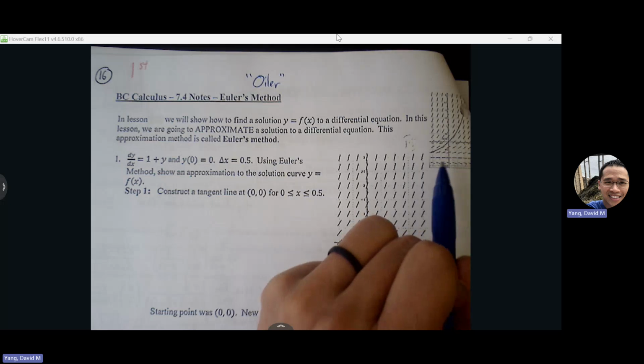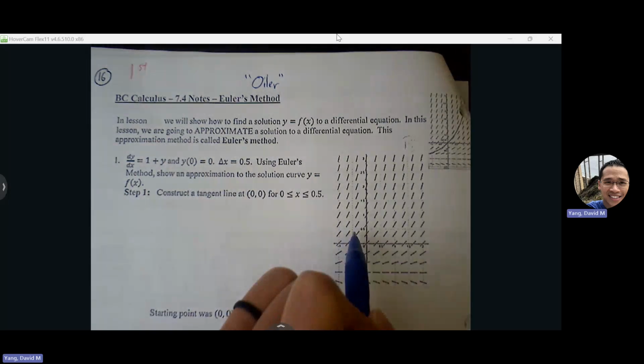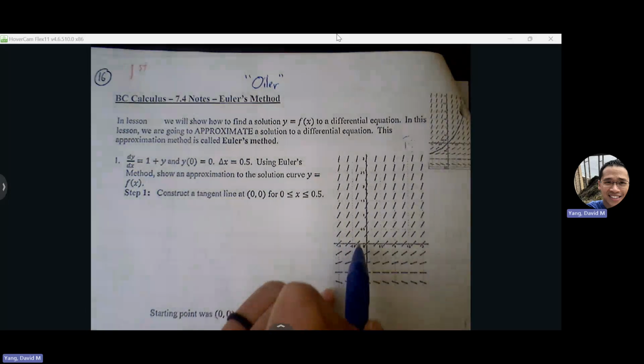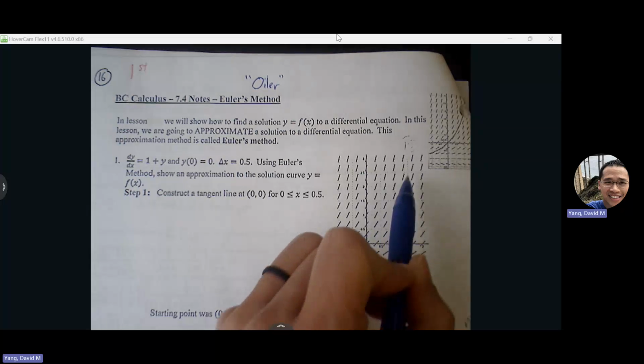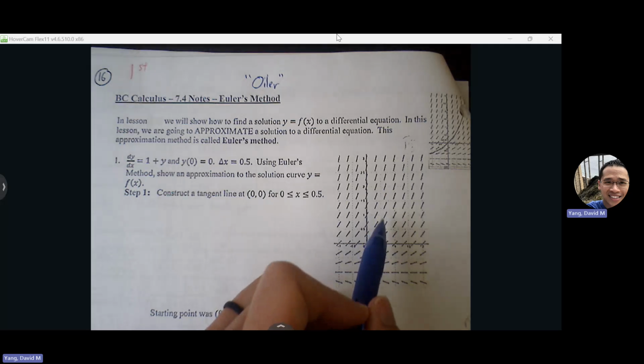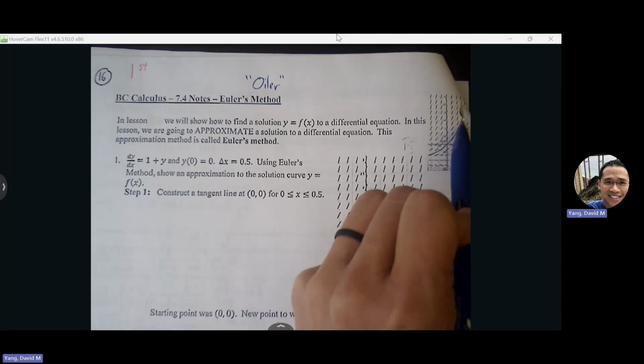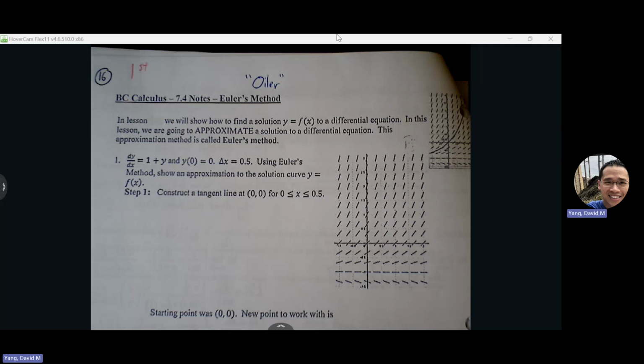With Euler's method, the idea is that we're still using a differential equation, but we're going to have a starting point and a derivative equation, and we're going to basically work our way to a given point using a bunch of linear approximations. So we're doing linear approximations across multiple steps in order to approximate a specific value that sits on the function. This is based on the assumption that it's either hard or impossible to find the actual solution, but we have the derivative formula in front of us, so we kind of inch our way towards our solution.